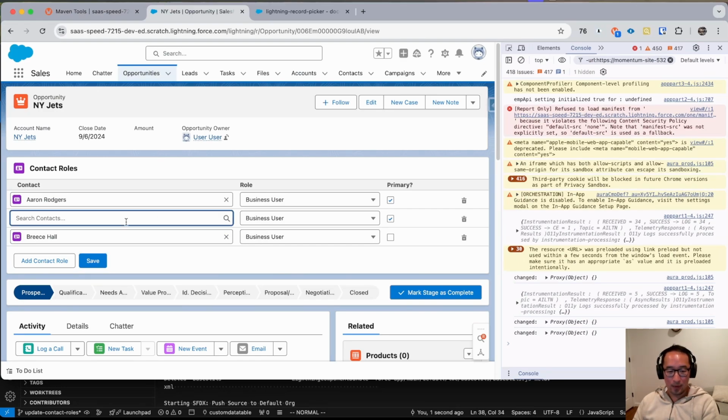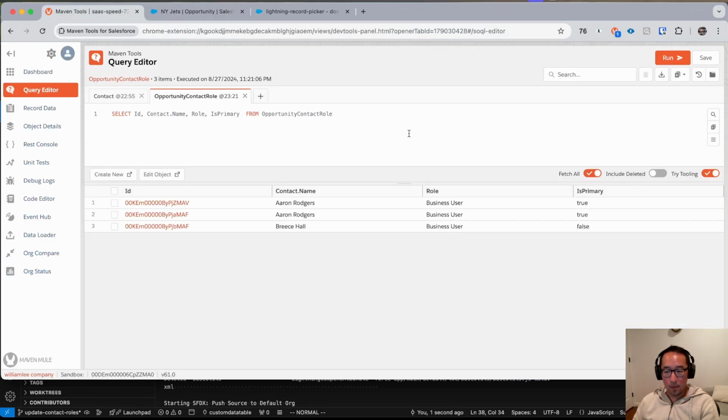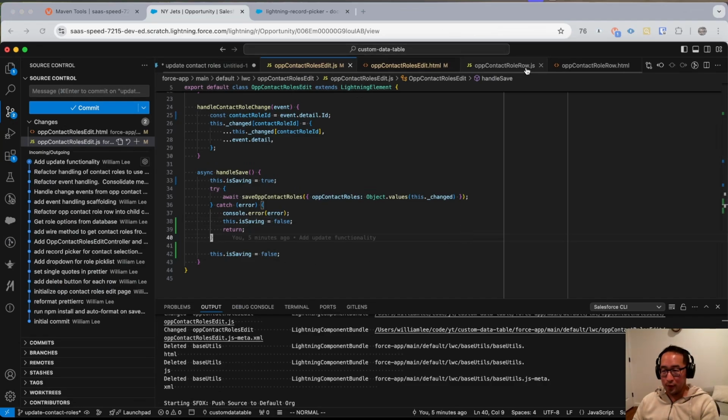Well, I can't make this fail. I think I could just force it to fail. So let's just change this into some, so that we're in a better state here. Okay, great. Let's just force it to fail so that we could test out our error handling.